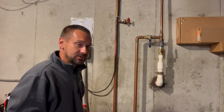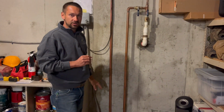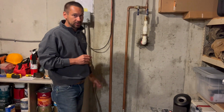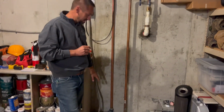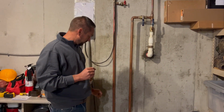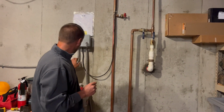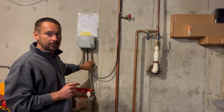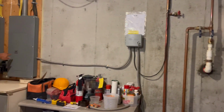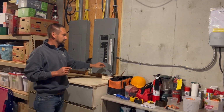Now notice, since I do have an irrigation pump, we've got to make sure that the controller is turned off so the system does not try to run when we don't have water to it. We'll burn the pump up that way. So if you have an irrigation pump, it is imperative to turn the controller off or to unplug the pump. Some of you, it's as simple as following the wire and unplugging it from an outlet. Mine is actually wired in, and I turn it off at the breaker box. So I open the breaker up and turn the breaker to the pump off.